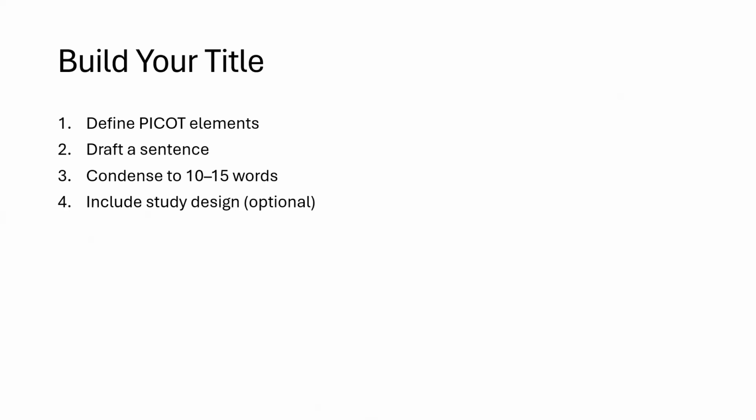Draft a sentence, a short 10 to 15 word sentence. Don't write a big thesis on a title. It should be catchy. It should be ideal to understand what your study is about. Make sure to include the study design. Sometimes it's optional, but a lot of journals now are asking for the study design to be included in the title.